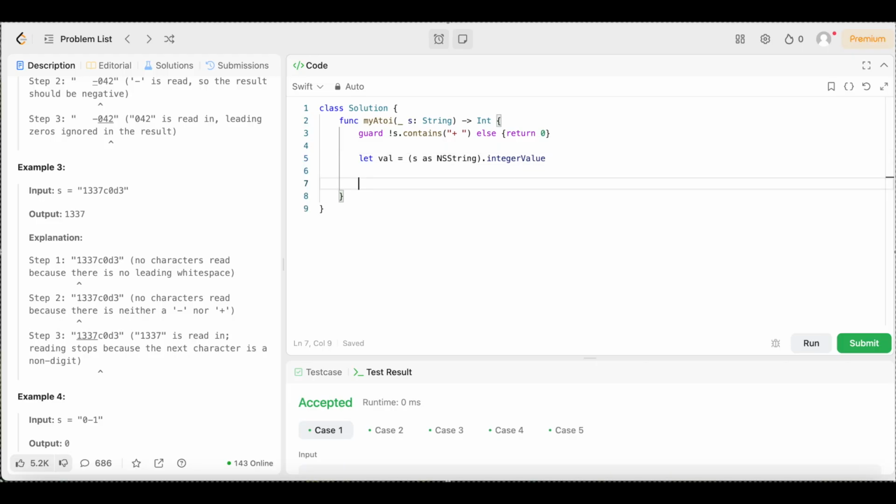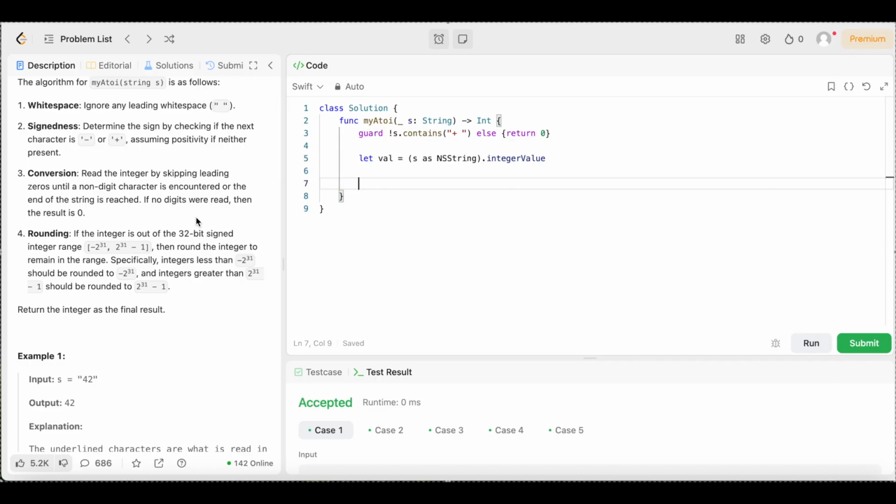Now we just need to clamp the value to stay within the 32-bit signed integer range, because remember, they want us to keep it inside of this range. We need to check if the value is greater than the 32-bit integer range, we return the max Int32.